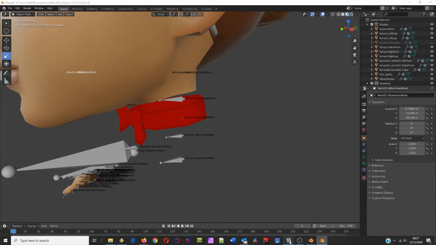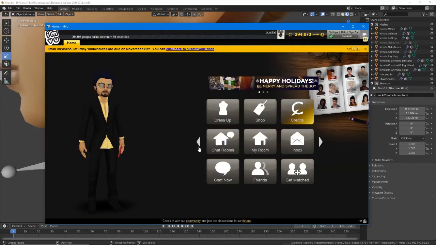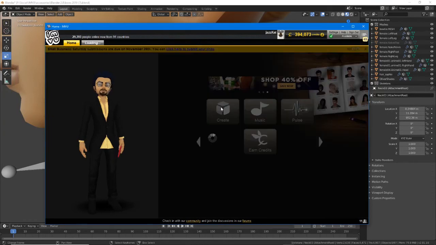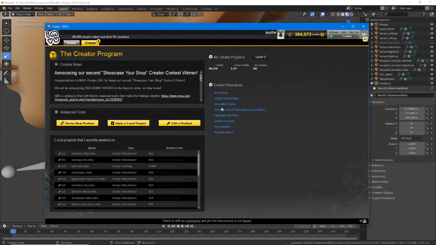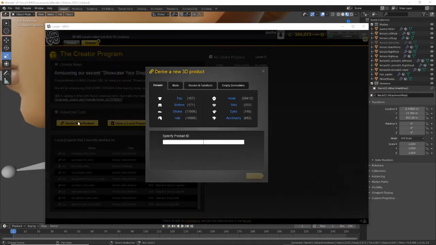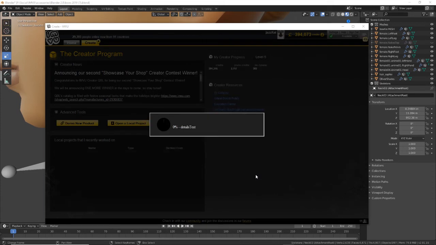So IMVU, create mode, derive new product, female accessory, could be a male accessory as well, but female accessory, that's the glasses.